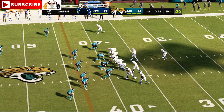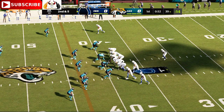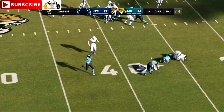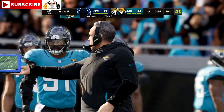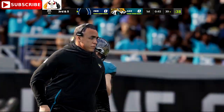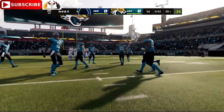The first down run got 5. Here's 2nd and 5. They'll run the toss here with Taylor. Looking to find a lane, but he can't. Reined in at the line of scrimmage. They'll say no gain on the play there, and now it'll be 3rd down. Absolutely love the effort there. The ability to flow from his inside spot and stop that one at the line of scrimmage. Nice linebacker play.